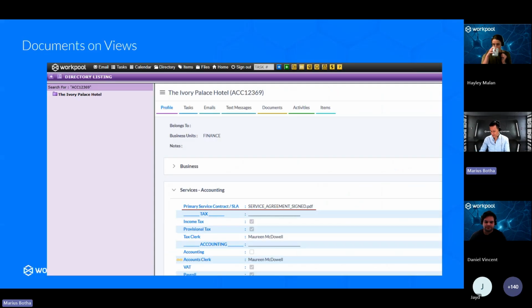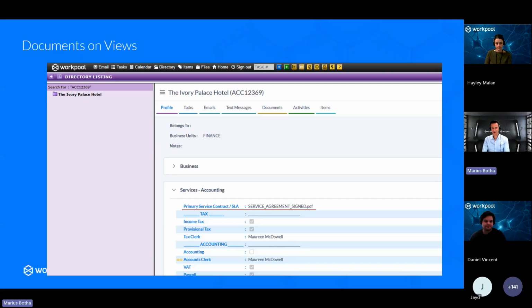So obviously one of the primary ones would be your directory views. And just to give you some pointers on what we would add onto a view or what one can typically find there. In most cases, this would be static documents, so documents that rarely change. A document with a specific purpose in terms of your business. It might be a service agreement or a contract. A document that you might refer to often. So in our support team, it might be to look at an escalation path or an SLA turnaround time.